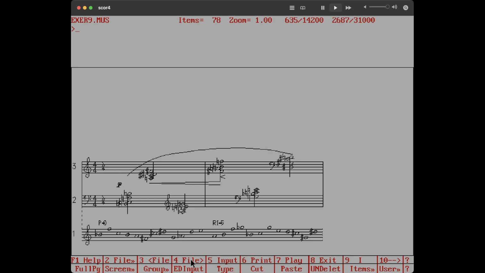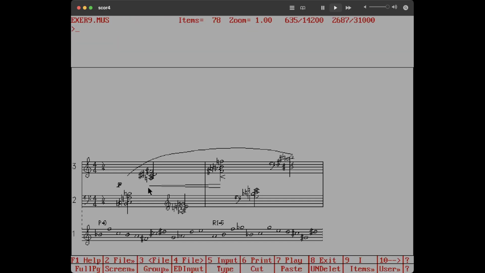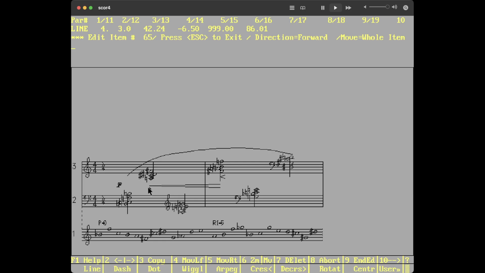So now we'll edit the long crescendo. So it's basically in the right place, but if you notice, it's a little bit narrow at the opening on the right. So that is parameter 7 for the lines, or crescendos in this case. So I can say 7, 3 to have it 3 steps wide at the right side.